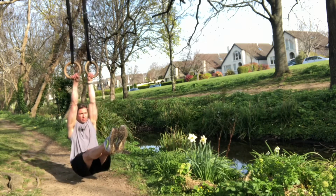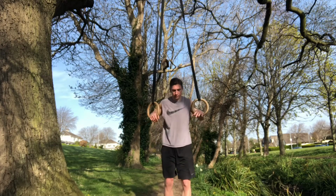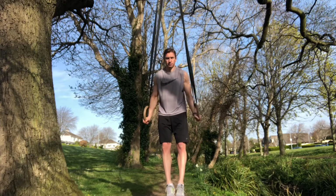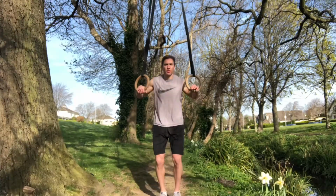So here are all the basics you need to be doing on your rings. To start off with, you need to be able to pop up into front support hold, which is just the following position. If getting up into that position to start with is really difficult, just set the rings a lot lower and then start to work on moving in and out in that position. Try and turn the rings out very slightly if you can.